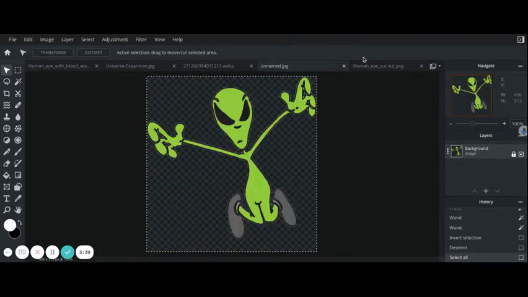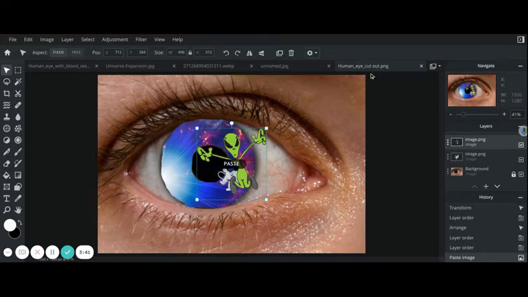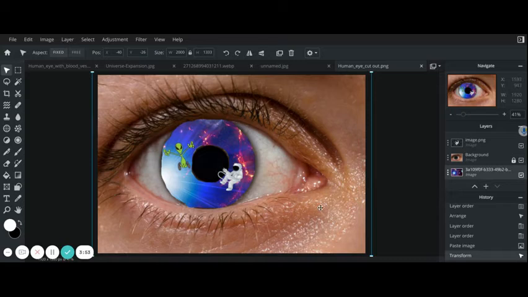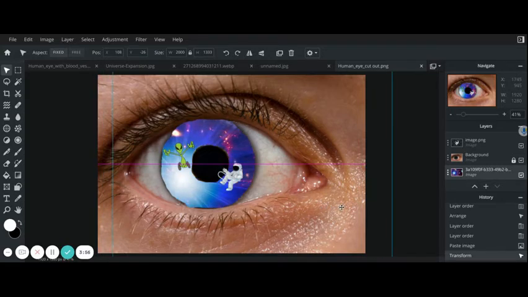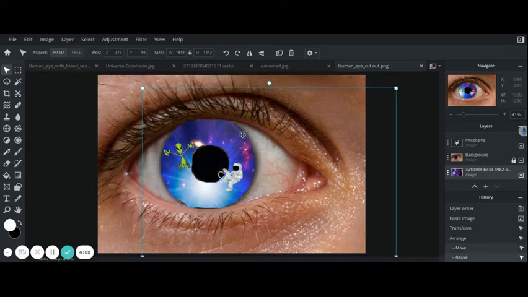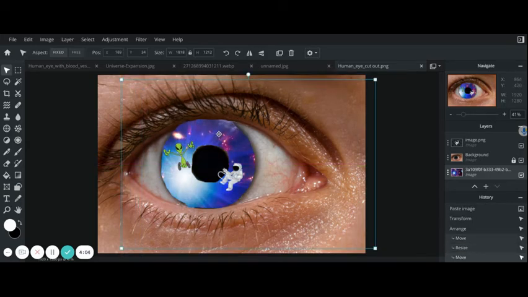I'm going to copy it and paste it. Make him smaller, make him kind of come out of the universe. And actually, now that I look at this, I'm going to come over here. I'm going to select the universe. And I'm going to move it because I want to play with where that blast, that white area, is. And I'm also going to make it smaller so I can get some more of those details over here. So I'm going to make the alien kind of come out of that white area.